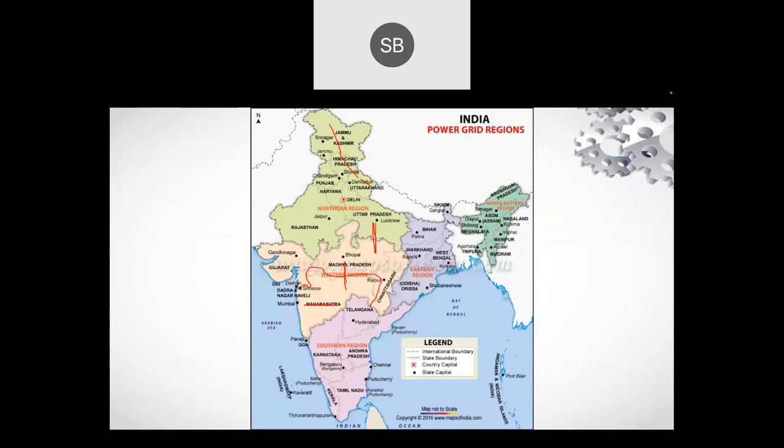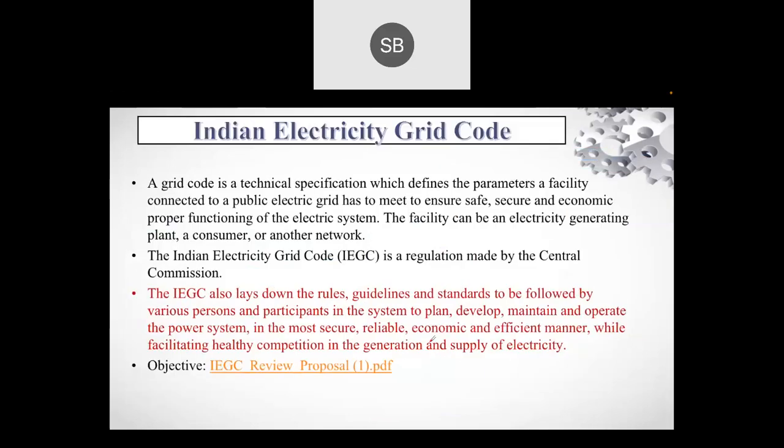And we also saw the different electricity grids. We can again classify them based upon location: regional grids, national grids, state grids. Also, there is one idea, the international electricity grid. The idea is that India connects our national grid to the national grids of other countries, and we can transport electricity. Okay, so surplus electricity we can provide to the other nation. So that will be the international electric grid or international power grid. That's how we can classify the grid.